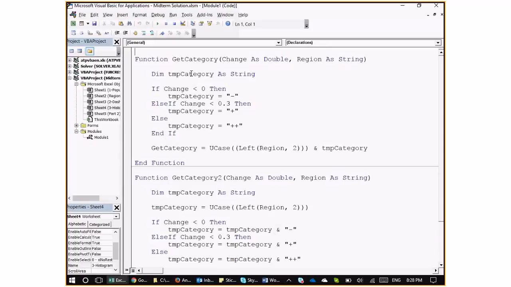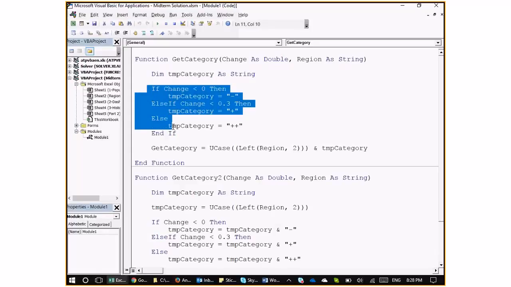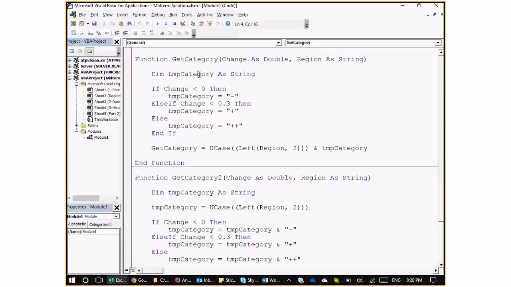In this approach, you first analyze the percentage change. If it's negative, you assign a variable temp category and I assign negative to it. If not negative, that means it's positive. But if it's positive less than 0.3, then it's plus. Otherwise, it's plus plus. So now I have a value in temp category as either minus, plus, or plus plus.